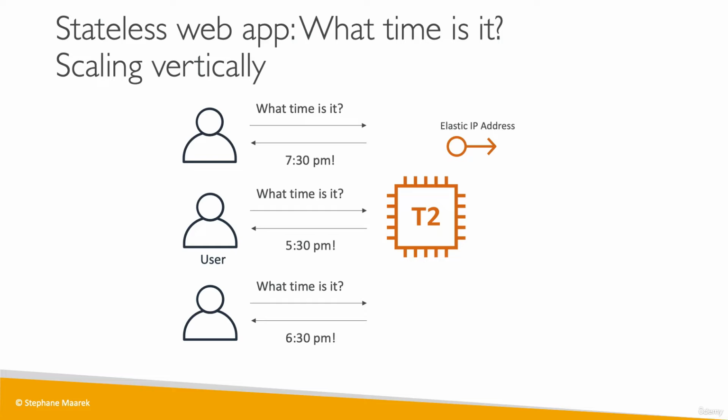So that's called vertical scaling. Maybe we'll make it an M5 large type of instance. So what we do is we stop the instance, we change the instance type, and then we start the instance again, and here you go, this is an M5 type of instance. It has the same public IP because it has an Elastic IP address, so people are still able to access our application, but we have experienced downtime while upgrading to an M5. And so our users were not really happy. During that moment, they were not able to access our application. So this works, but this isn't great, right?